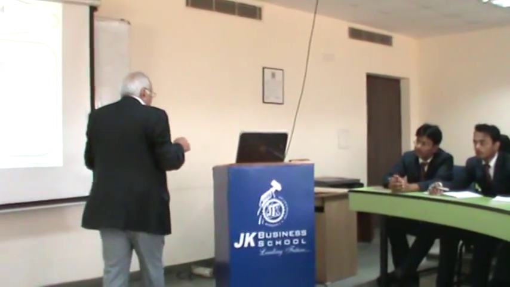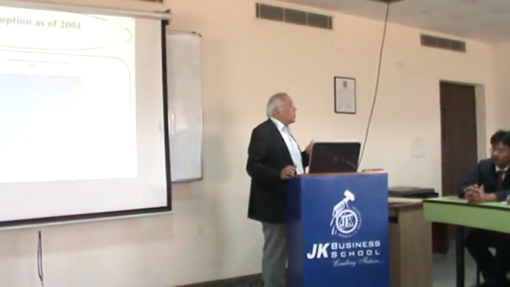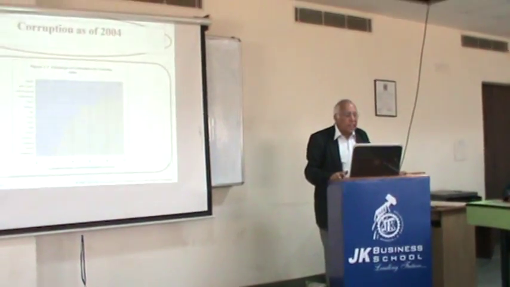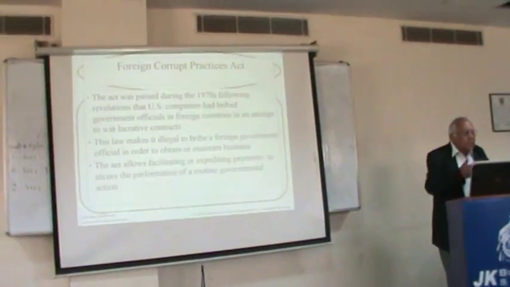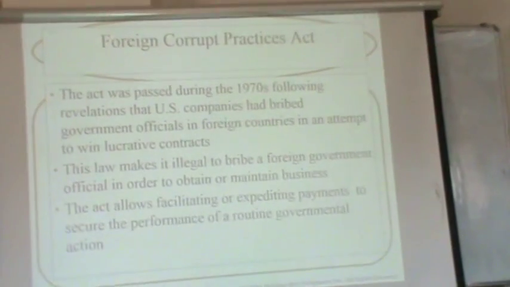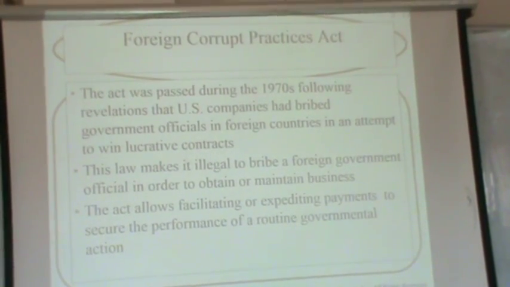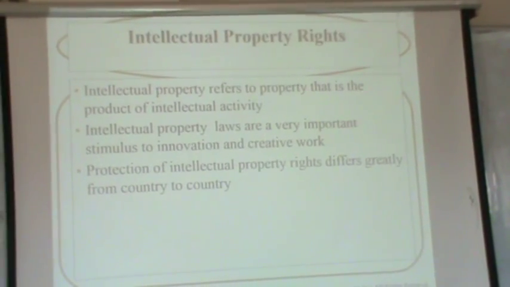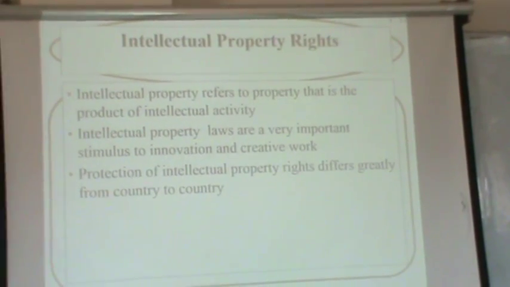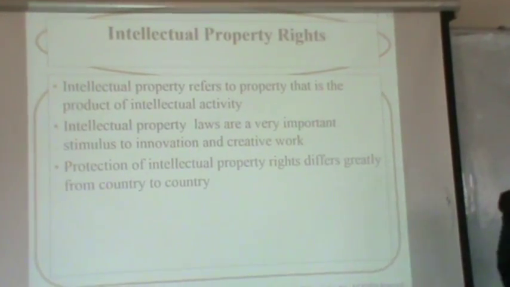Because of this also, you will have to find out what sort of economy it is when you are going to do business in an alien country. This is the Foreign Corrupt Practices Act which I was talking about. That was passed by the US and some other countries. Transparency. Yeah.